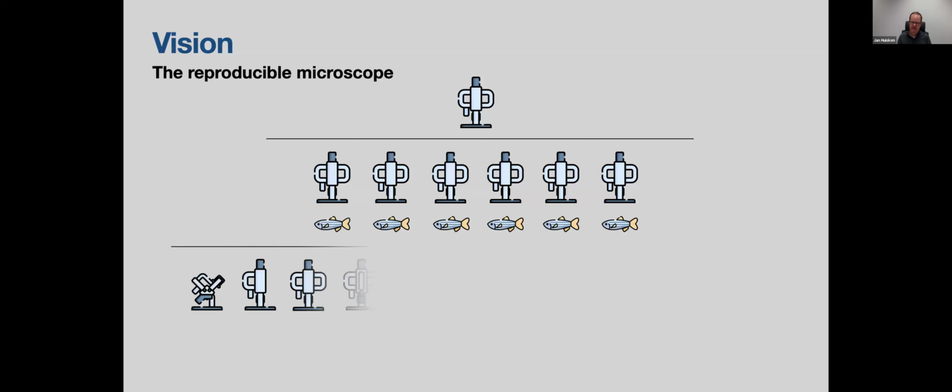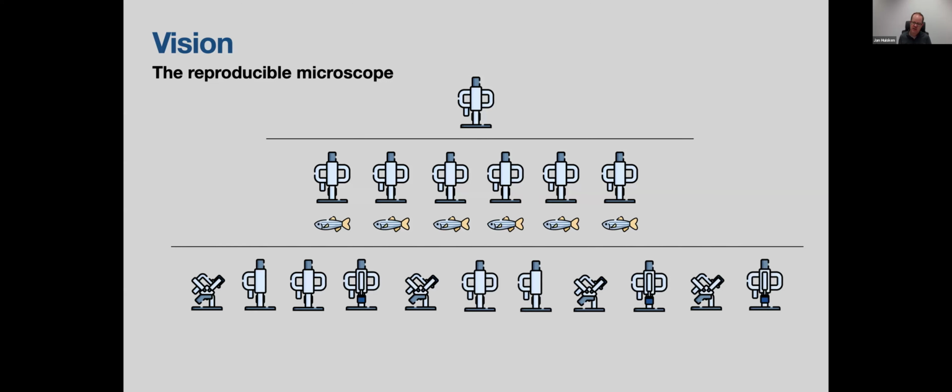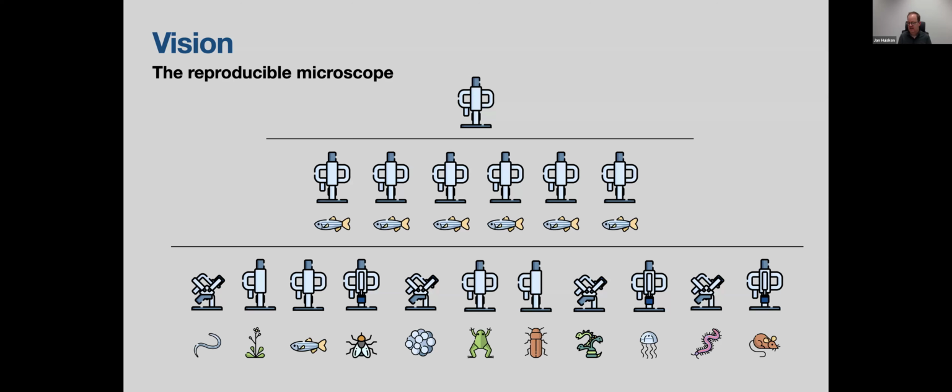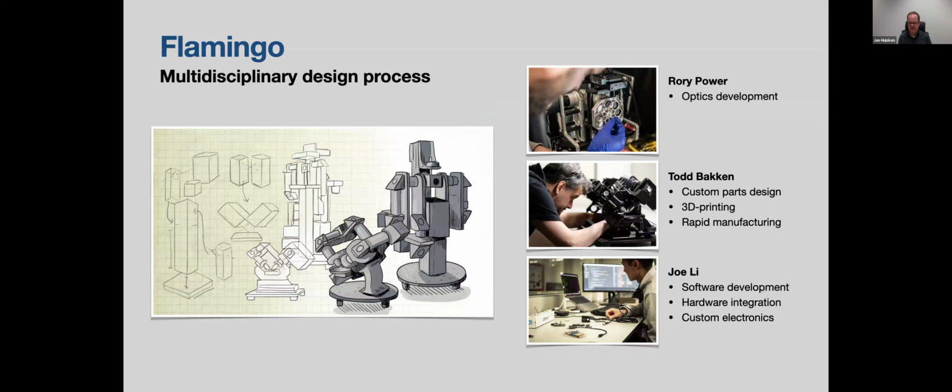At the same time, if the system can be adapted and changed, let's say if we could reproduce all the instruments that I've now shown you using the same hardware and the same software, it would of course be phenomenal, because it would allow us to very quickly adapt the system to different needs. And suddenly we would be able to image a much greater variety of samples, and we wouldn't be restricted to, let's say, the zebrafish or whatever we've optimized the system for. And so that's exactly what the Flamingo ended up being.